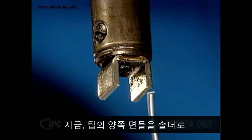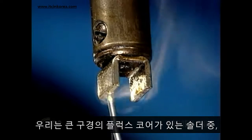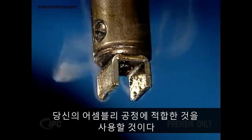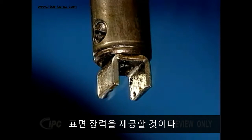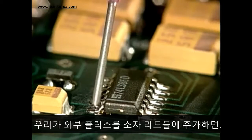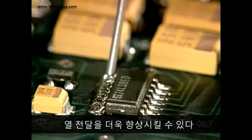Now we're ready to tin both sides of the tip with solder. We'll be using a large gauge, flux cored solder that is compatible with your assembly process. This fresh solder tinning will speed up the heat transfer and provide surface tension. As an option, we may add external flux to the component leads to further improve the transfer of heat.